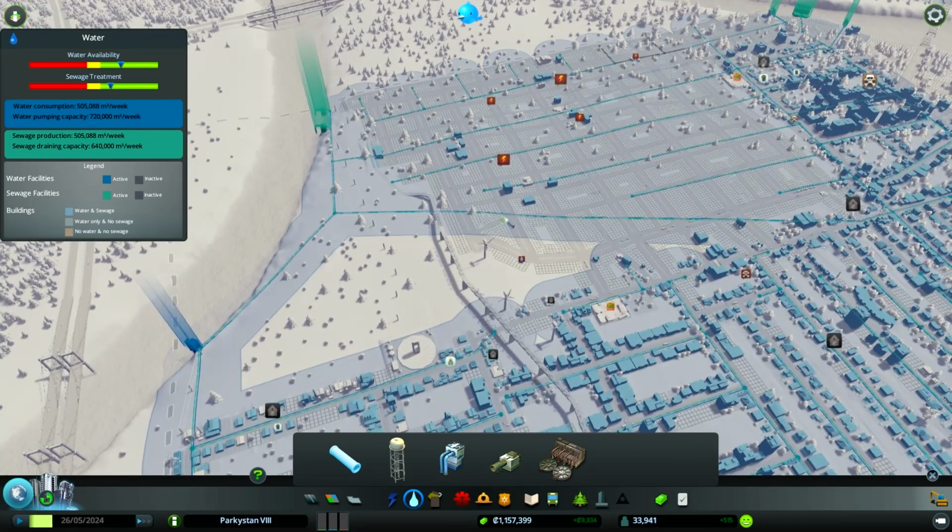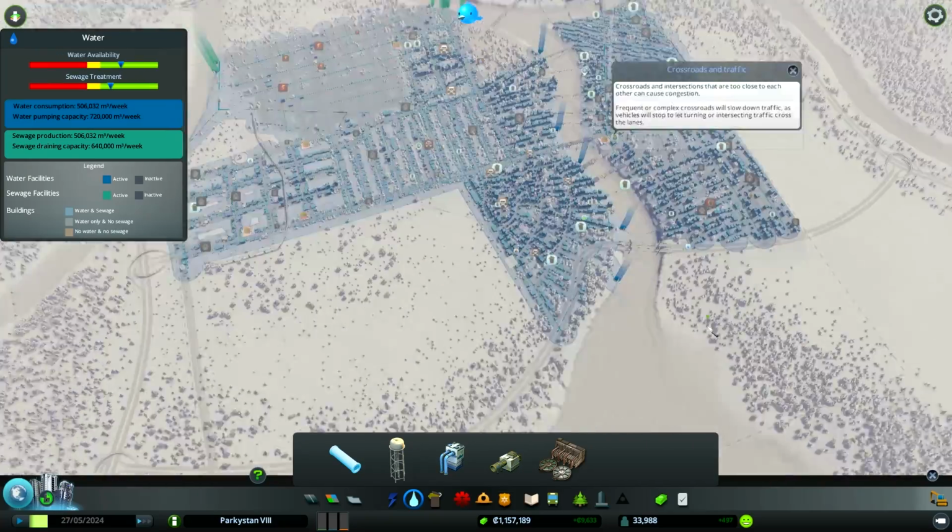Okay, so we no longer need to worry about the water supply, which is absolutely wonderful. I say that just as I spot another little area that needs it. Might as well cover that as well. Right, so water is good everywhere. We don't need to worry about this.